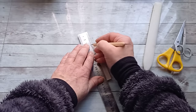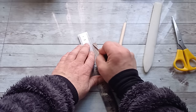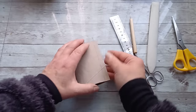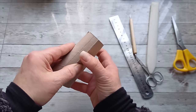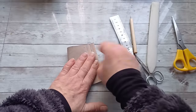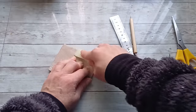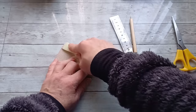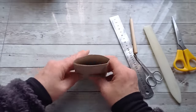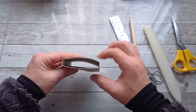If you don't have a scoring tool like this, you can use scissors and kind of press it, score it with scissors. Then you will fold your toilet paper roll on that score line and burnish the other side. With this, we just created the base for the box with 1 centimeter sides.